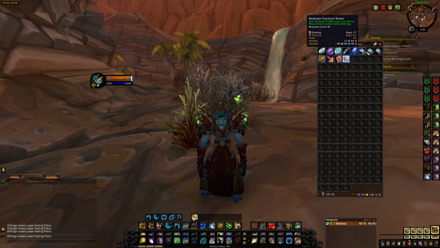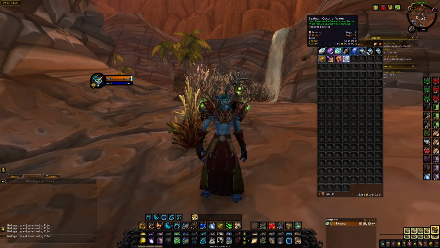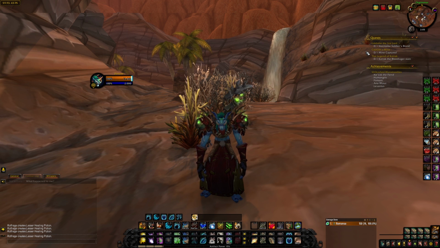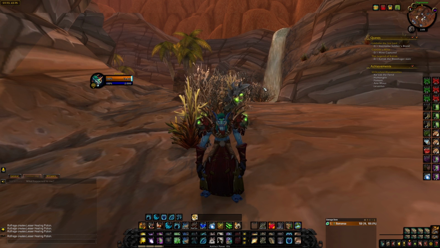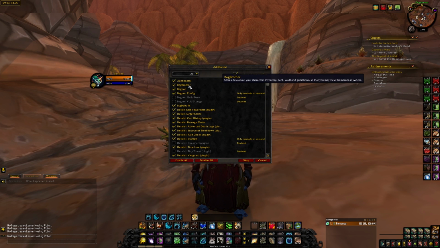It also adds little tooltip values to your items to tell you how much you could auction something for. Really helpful for me if I'm on my druid farming materials and I want to see which ones are going to sell for the most. I can really focus my efforts on farming those materials. Again, if you're super big into gold making, TradeSkillMaster will probably be a little bit better for you. But if you're like me and you just do it casually to be able to buy certain mounts and keep your character up to date, then something like Auctionator will pretty much do what you need it to. It's really lightweight, doesn't take up a lot of resources on your computer, and gives you enough functionality out of the auction house in addition to the base functionality.